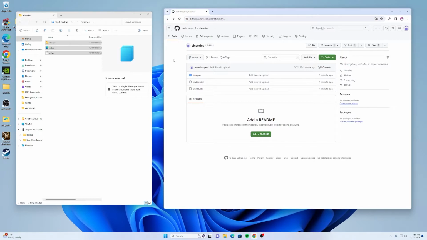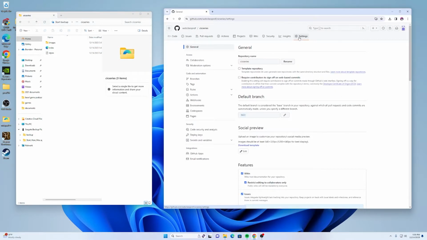Okay, the second thing we need to do, because this isn't making our page viewable online, this is how I can go in and look at your code, but this isn't going to let anybody see what your web page should look like. It's not published. So the next step for that is going up here to settings. Click on that. And you'll notice on the left-hand side, we have these different options. One of these options is pages.